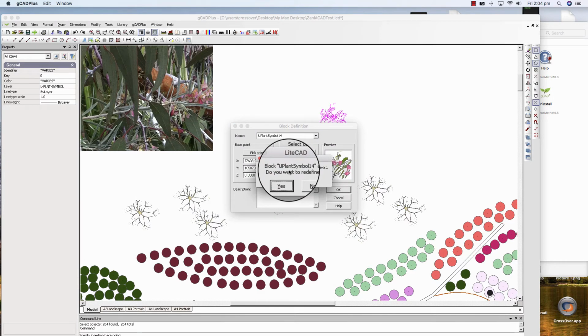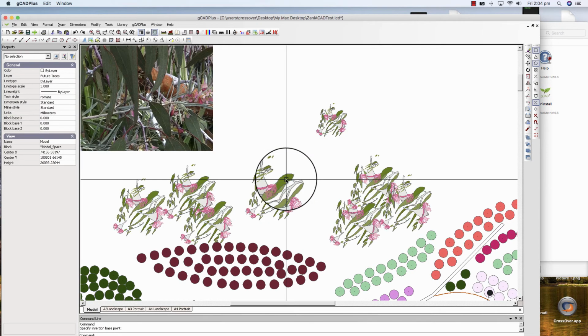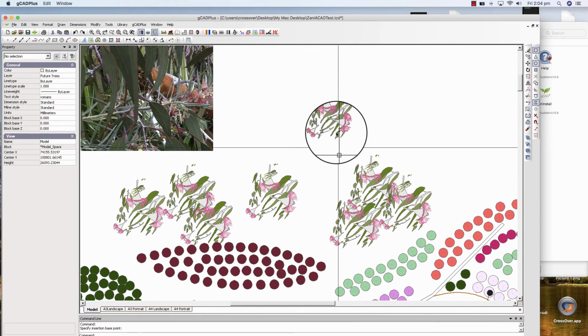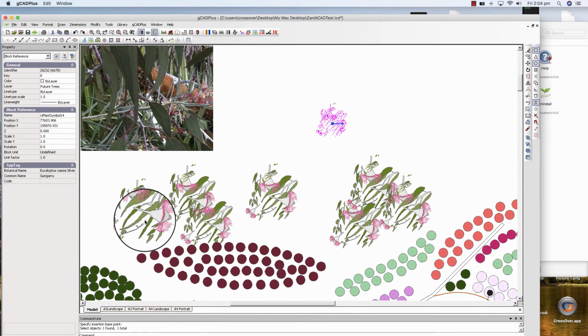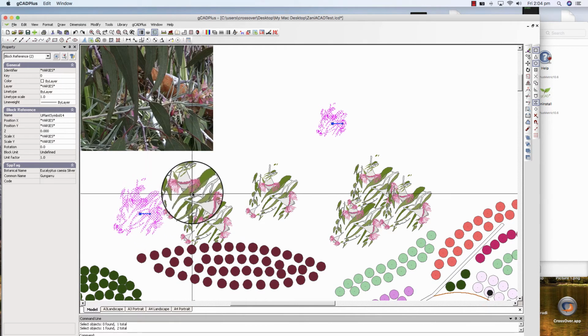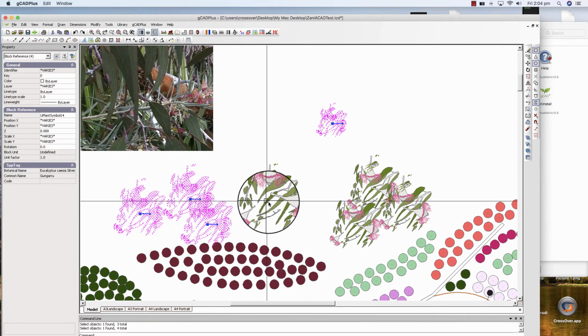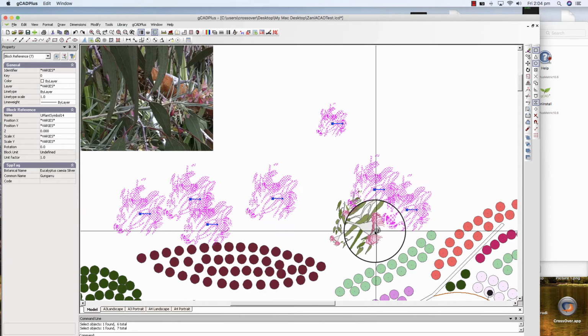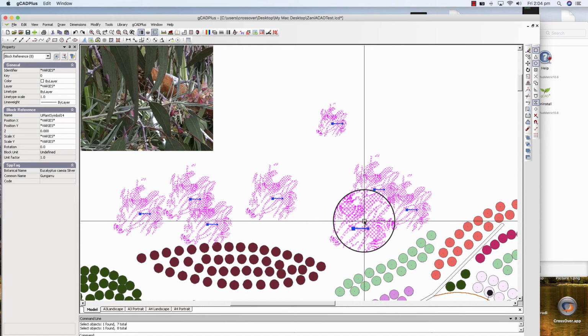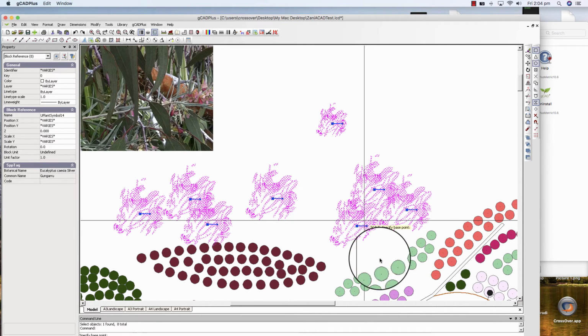Now, GCAD Plus says the block already exists, you want to redefine it. Well, yes, we do. And there we are. We've redefined everything. I think our scale, because the existing ones were already scaled. This is a laborious way of doing it, but I'll scale all of those.